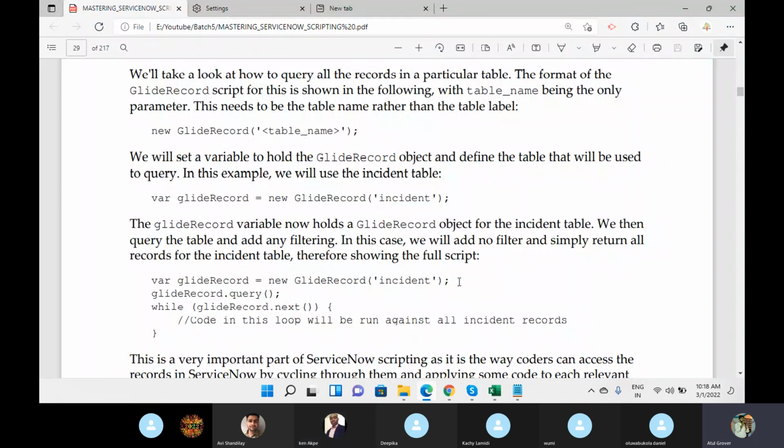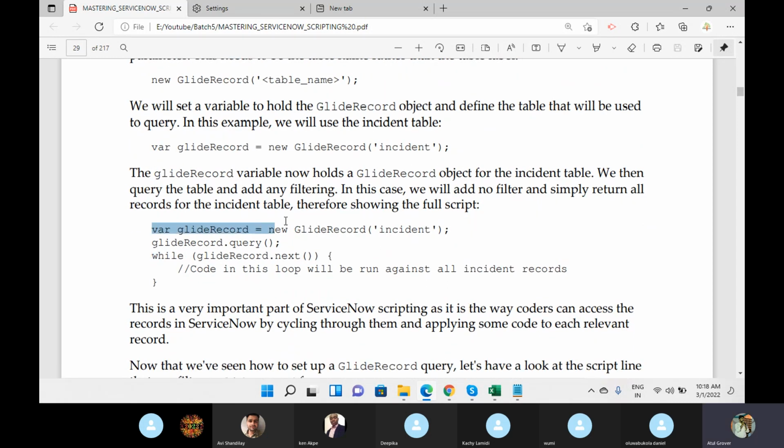When my records are coming in a variable, then I can use a class here, query. GlideRecord dot query. Now you are putting this dot query. What will it do? It will go to this incident table and bring the result for you. And this is the loop I am using, a while loop. What you want to do, you can do it. So just understand these things, because when we do the client scripting properly, we will use these concepts. The first way is GlideRecord. This option is GlideRecord, this one completely.